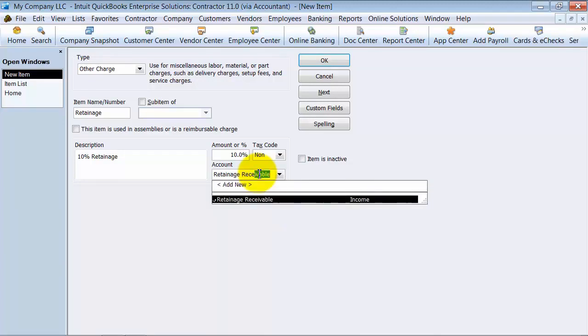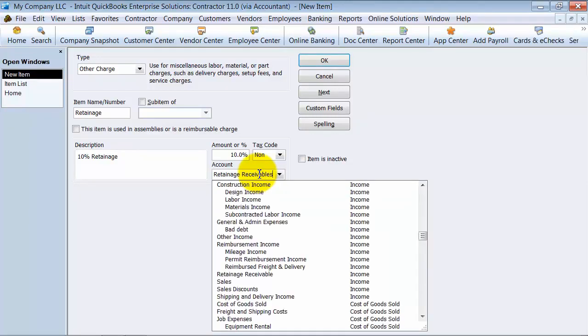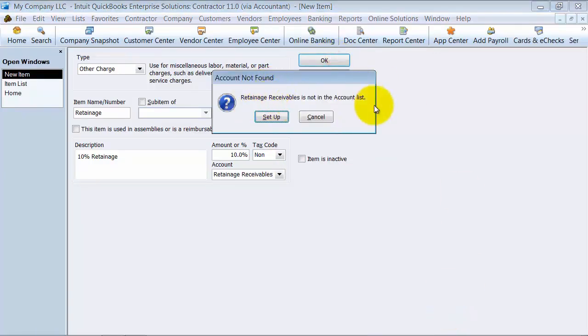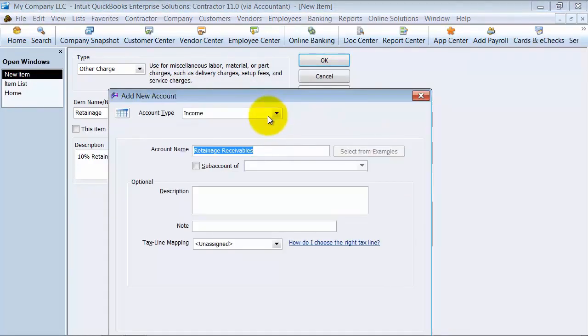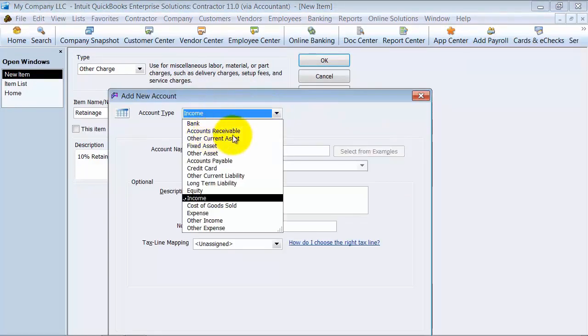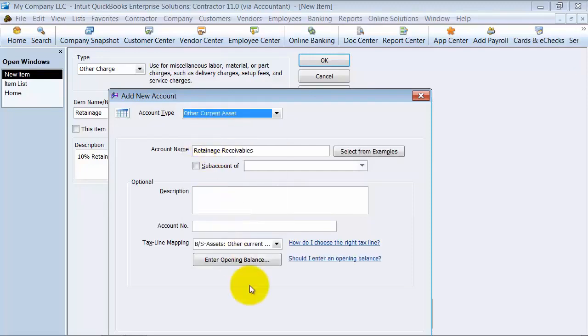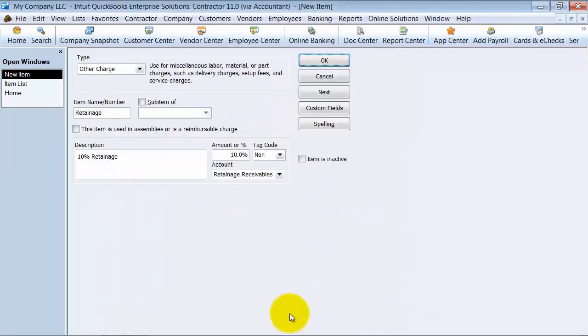Okay, so that one that we saw here is an income account, but we want it to go to an other current asset account, so an AR account, accounts receivable. Okay, so I'm going to go ahead and set this up. Again, I don't want it to be an income account. I don't want it to be a real accounts receivable account because those are handled somewhat differently in QuickBooks, where you can't post certain things to it and all that. So I'm just going to call it another current asset for now. All right. Then go ahead and say save and close.